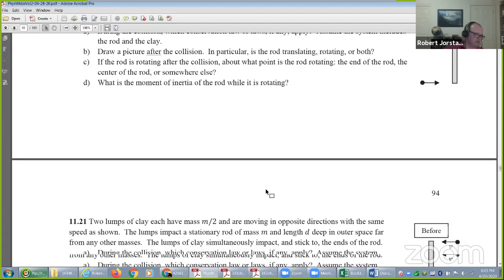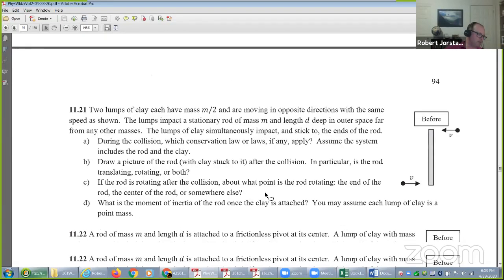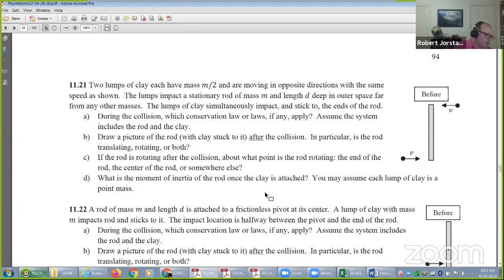You might notice on 11.21, everybody go to page 94, 11.21, that I labeled the speeds as the same there. That was another Alexis comment. He found out that I didn't specifically state that, which is good. So you might just throw in there that they're moving at the same speed on that one. I drew it that way, but I didn't explicitly say it. And again, like I said, I'm changing everything to D, just because it's an angular momentum chapter.